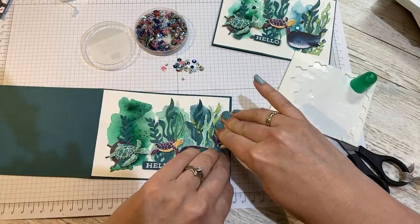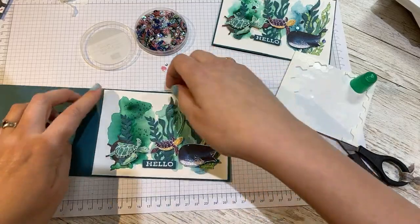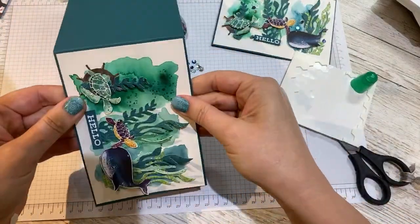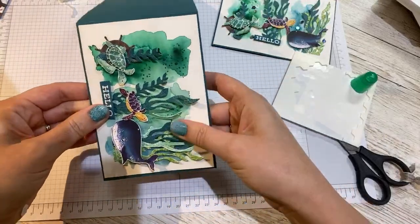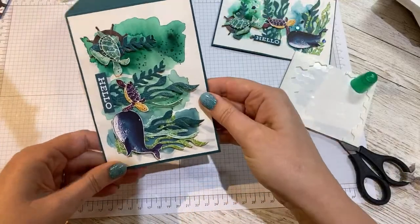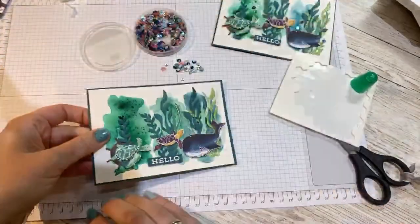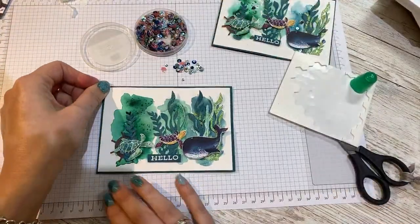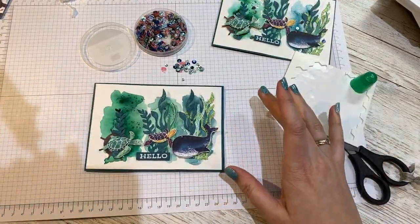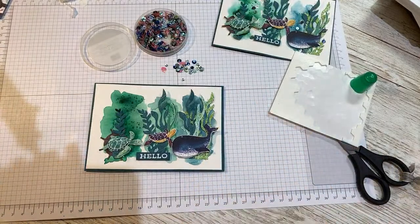So just making sure that is properly down on that background. And by putting it onto the card, it really just pulls that into place. So we've got that on the front, and then we'll just finish up with some sequins.